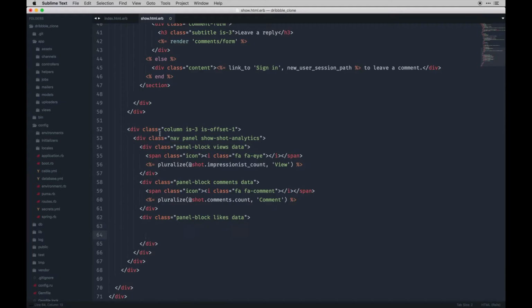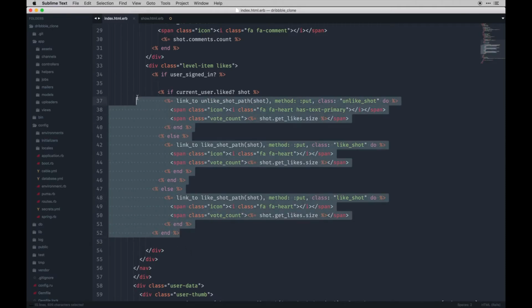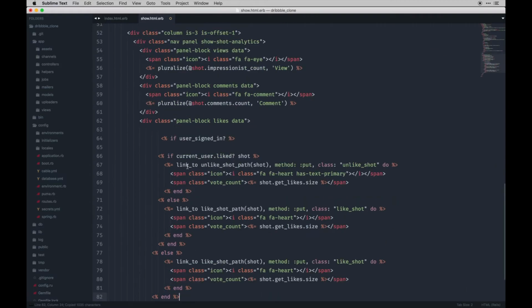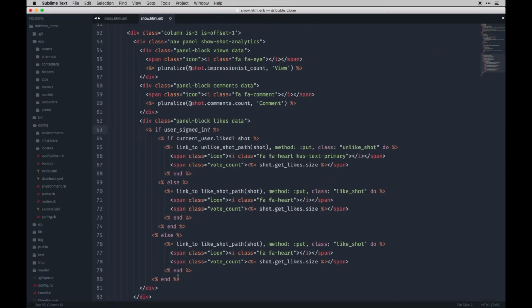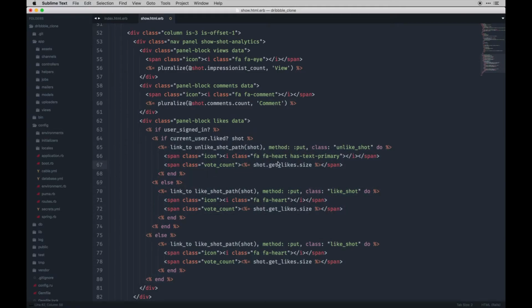I might grab this whole block and do what we did. Okay, and then I can indent this a little better. So on our vote count, basically all the shots you see need to be this. So let's make sure that's first done.